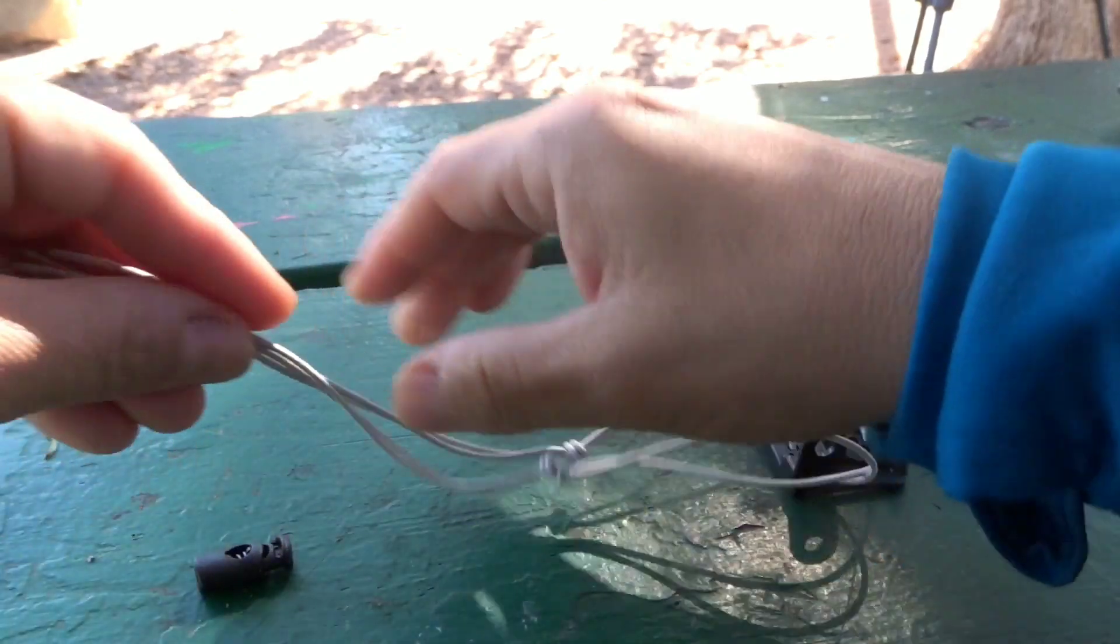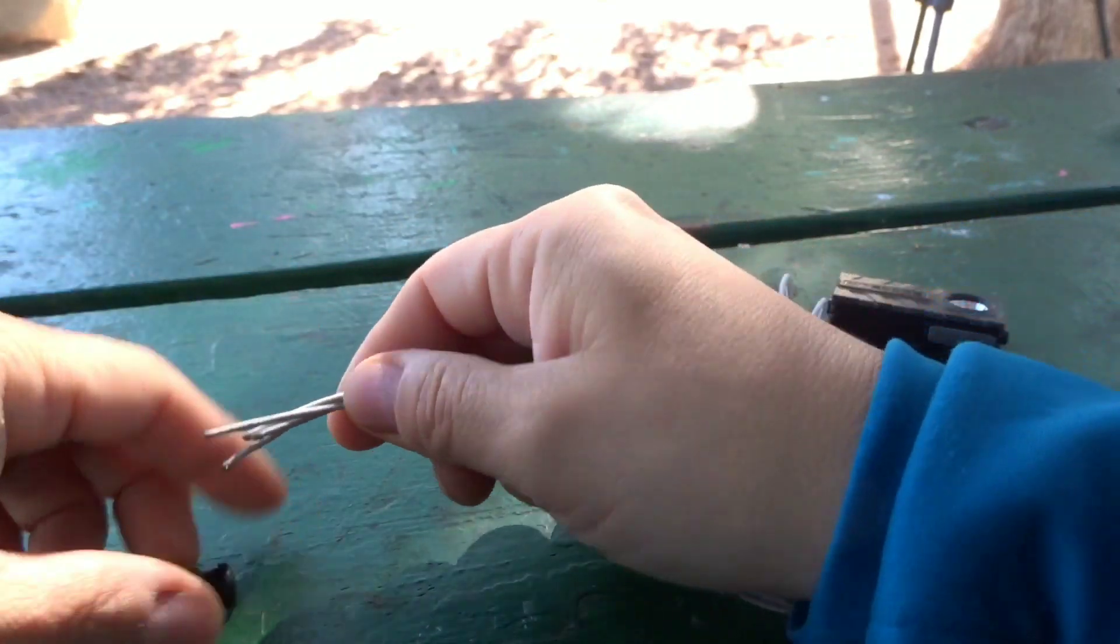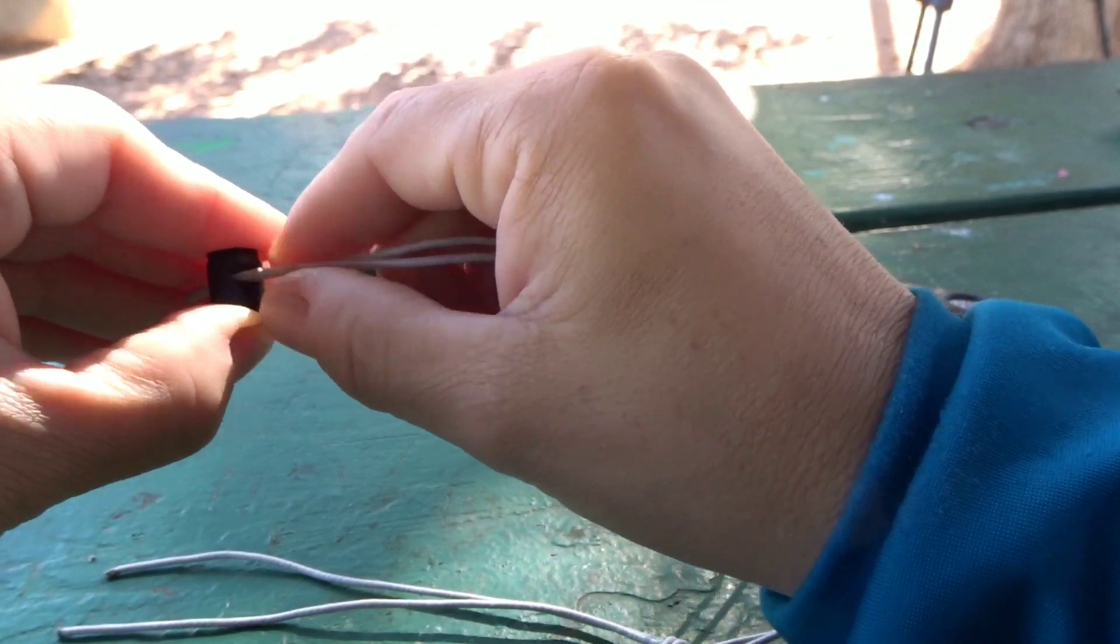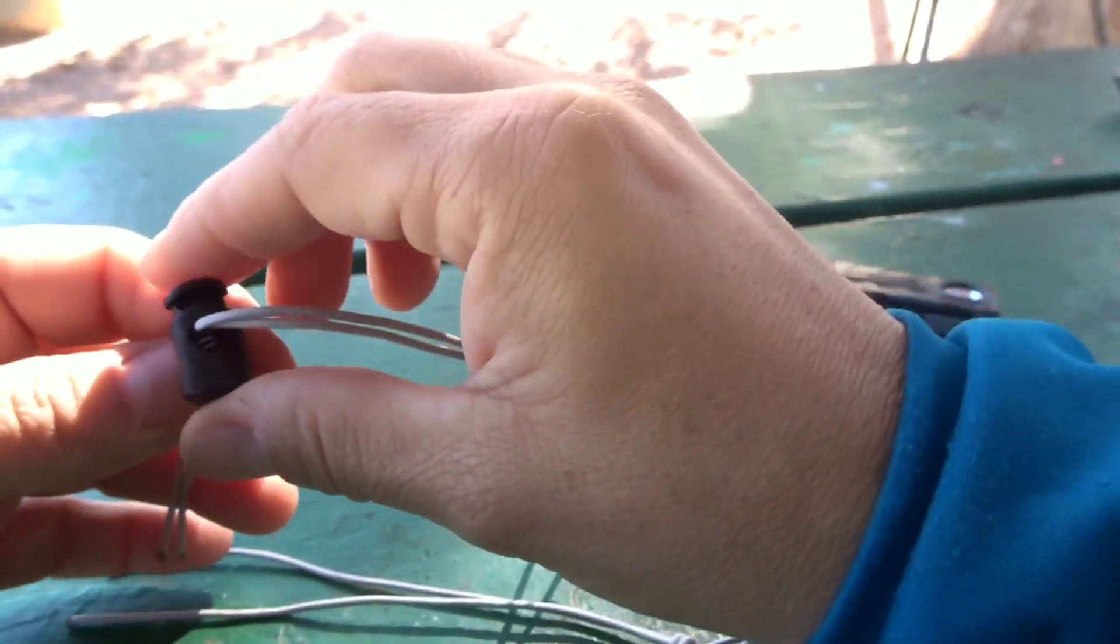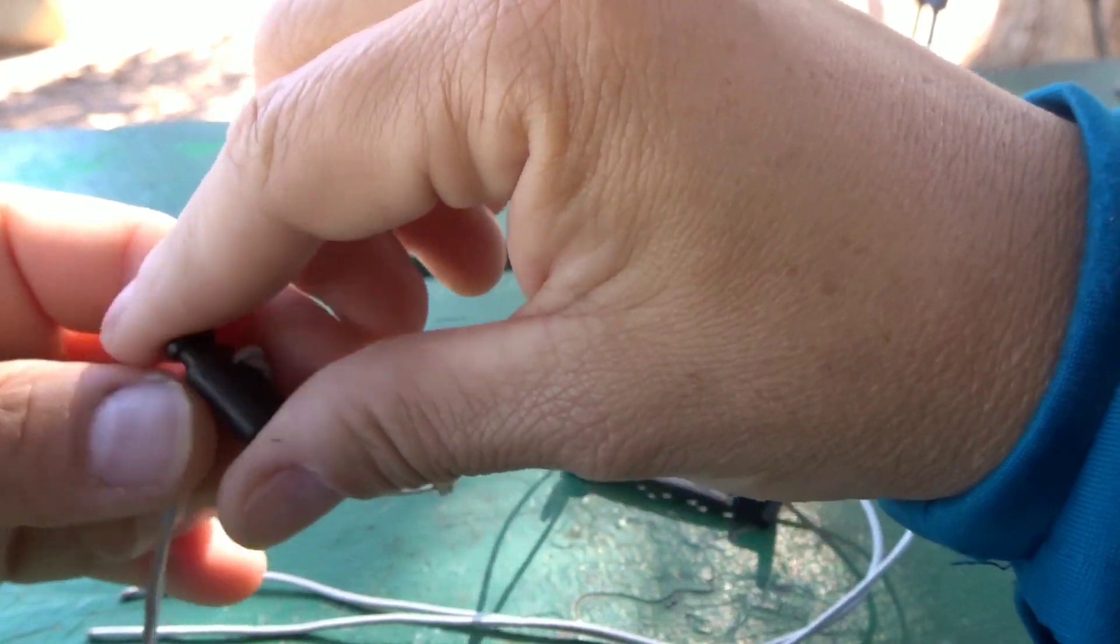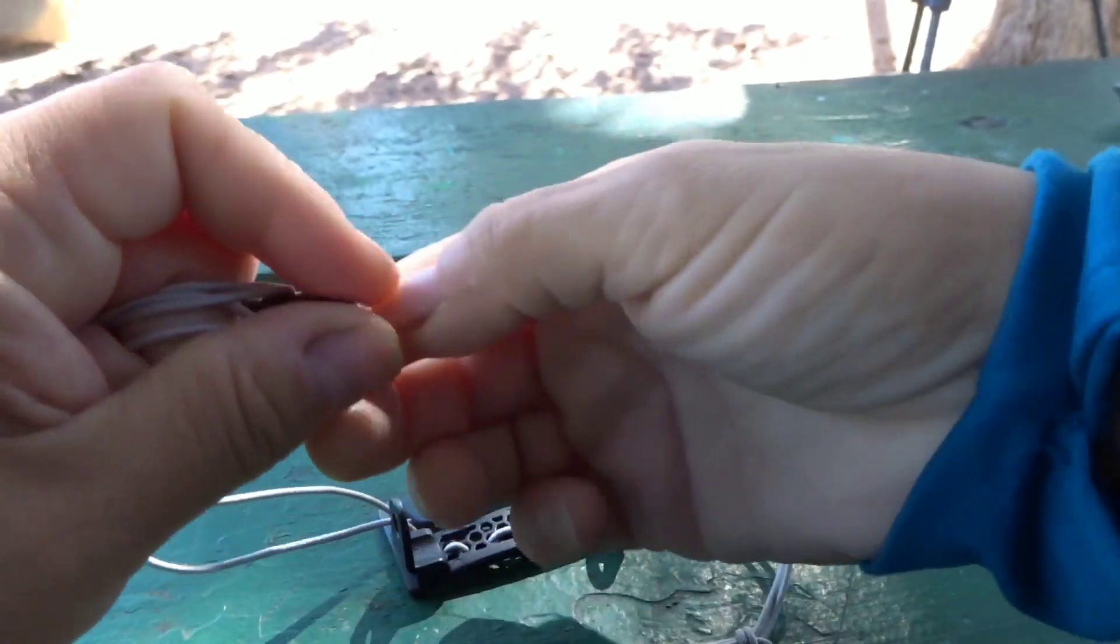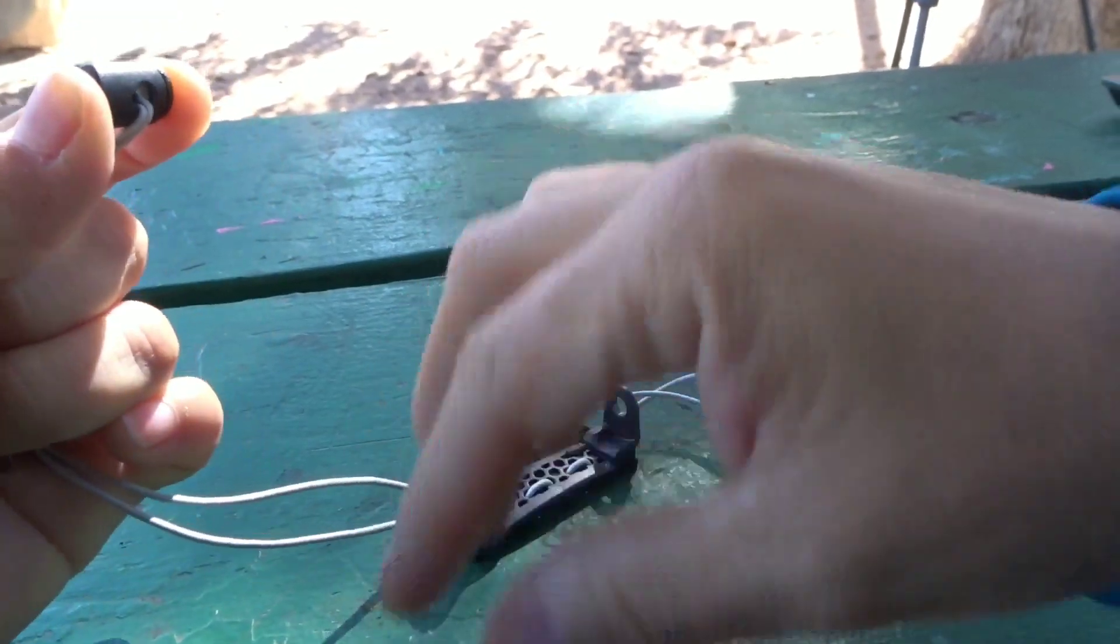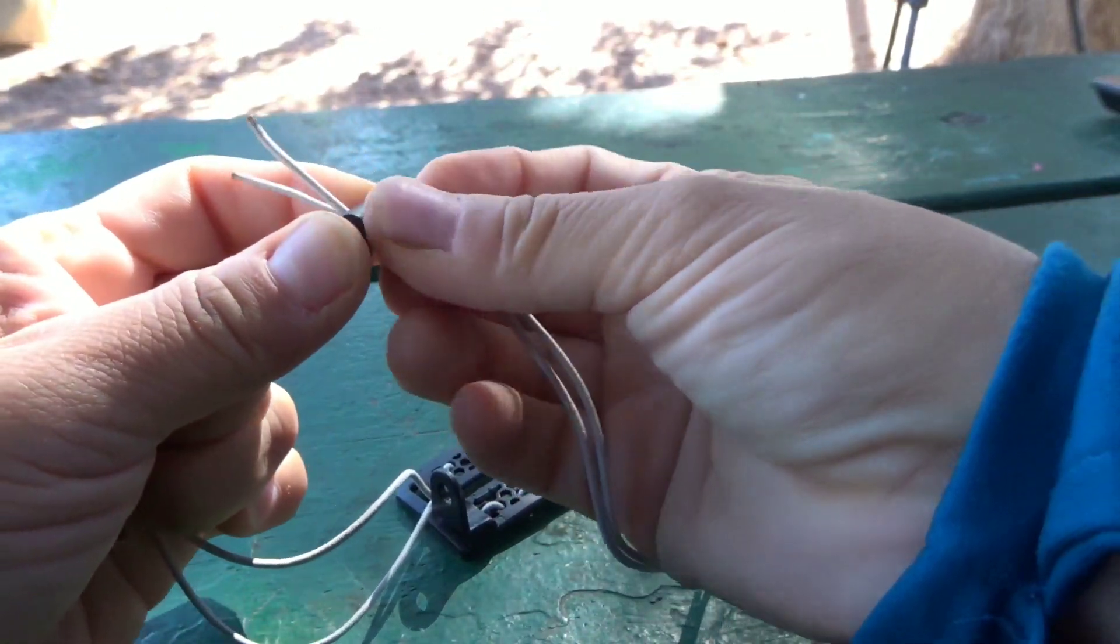You want them to be both at about the same distance. And now all these four bungees have to go inside this mini cord lock. Now it is a little tricky, so I'm going to do two first, two of them at a time. These are the two, and if you see there's very little space to thread the other two. So what I would do is hold it, stretch it, and hold it open like this, and then thread the other two.